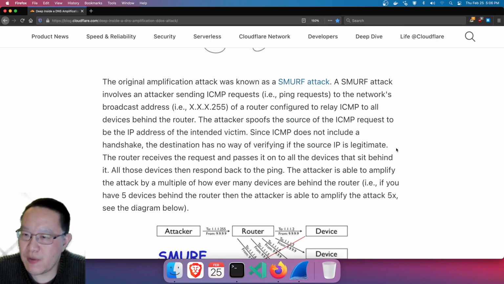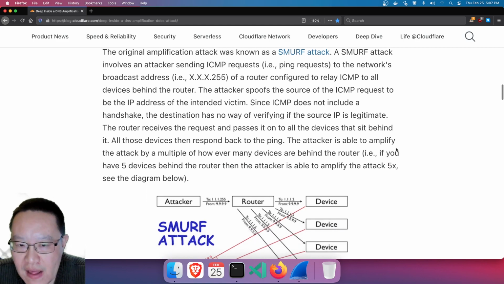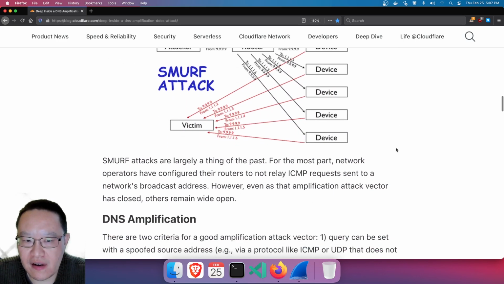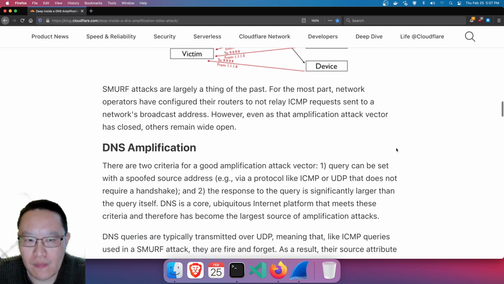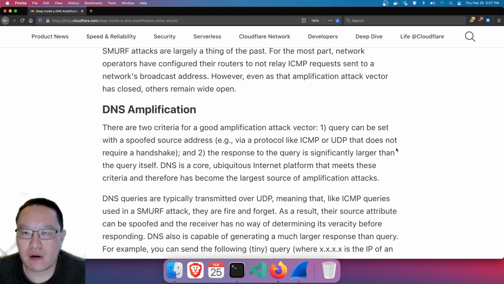Absolutely. You'll be surprised. Domain name system, DNS, also known as the yellow pages of the internet. When you're trying to get an IP address for a particular domain, that actually uses UDP. No handshaking at all. Okay? So this is an opportunity now to maybe take advantage of DNS.